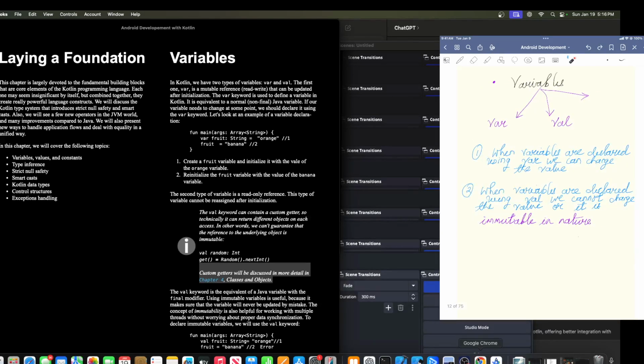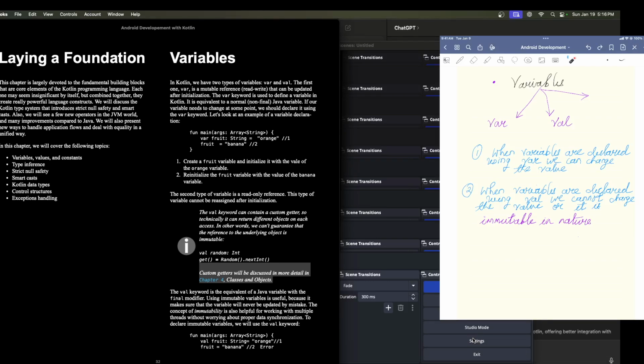Now variables. As we said, we have two types of variables: mutable and immutable. Anything declared using var is mutable. Let's add one more point here.